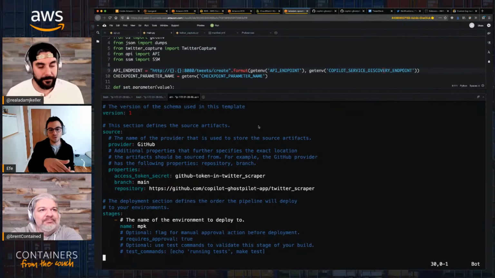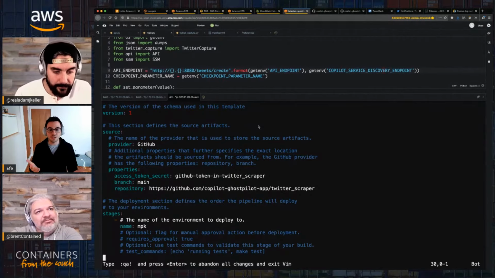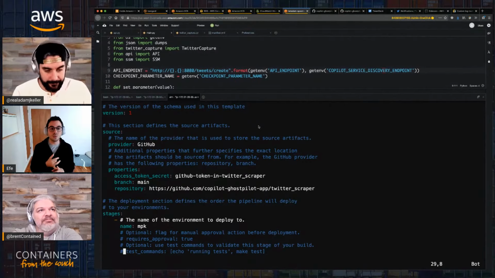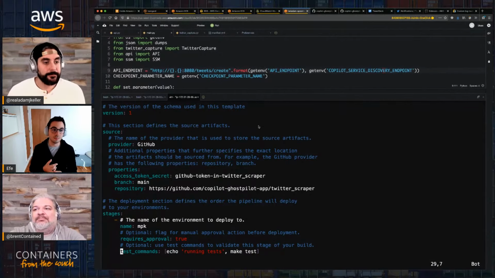For each one of those, you will be listing them in whichever order you want to deploy to. And you uncommented earlier, we provide some additional configuration there, like setting up a manual approval step, as well as adding test commands. With the test commands field, you can run, for example, integration tests or end-to-end tests, whatever you would like.